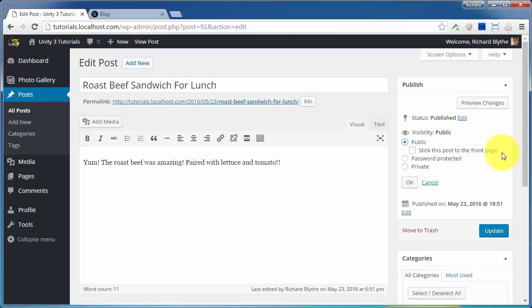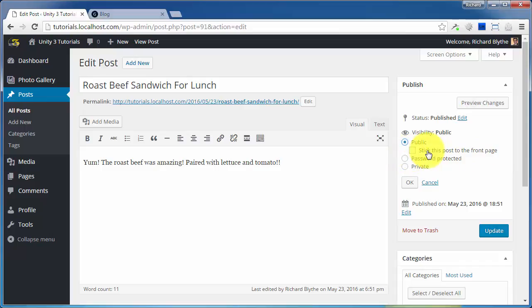Now remember how I said earlier that posts are timeline-based content. Now normally speaking, older posts will get floated down the list according to their date. But if you have a post that is so important that you want your website visitors to always see this at the top of the list, then you can check this box and make it a sticky post.